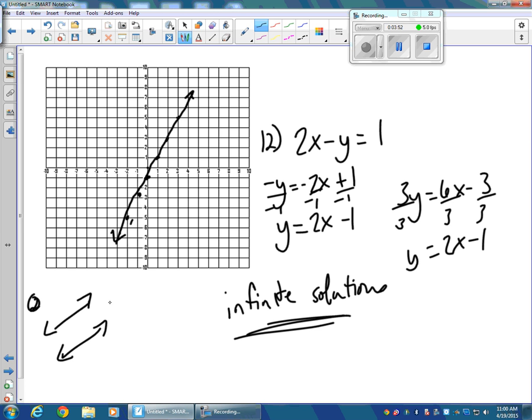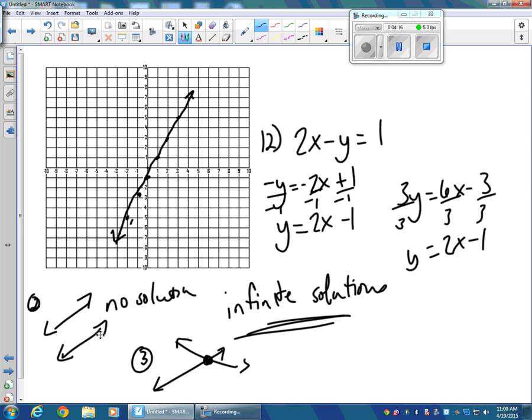When that happens, your answer is no solution. And then the third case is when there is a solution, you're going to have lines that cross somewhere, and that point of intersection is your answer to the equation. So you can have infinite solutions if it's a single line, no solutions when they're parallel lines, and you'll know they're parallel because the slopes will be the same. So that'll confirm that they're parallel, or the 2 lines could intersect.